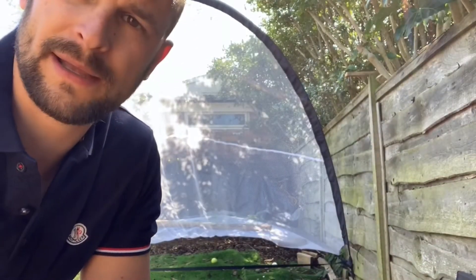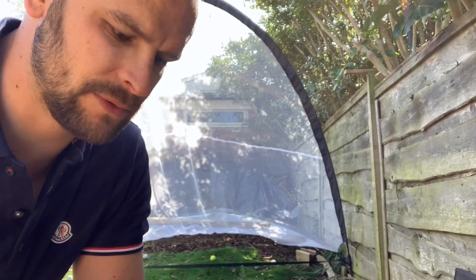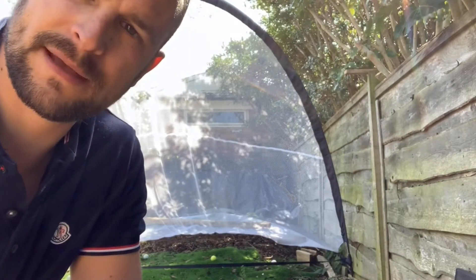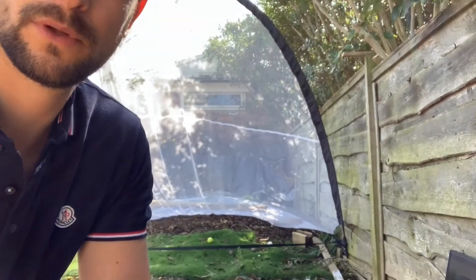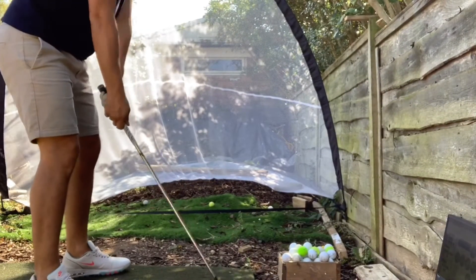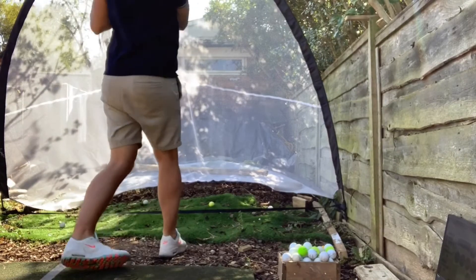This can help with hitting down on the ball and having that forward divot — we call it the step-through. Set up as normal, and on the downswing start moving your body forward, then step through as soon as you've hit the ball. Focus on practice swings first. As you step through, you want the swing to go through at the same time, forcing that body to go forward. As we get to the top of the backswing, as soon as we start the downswing, we're starting to move forward and then step through.